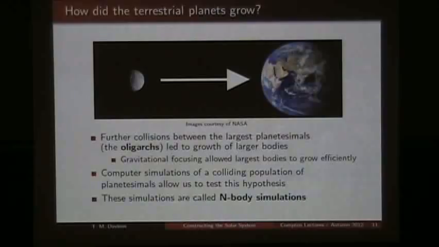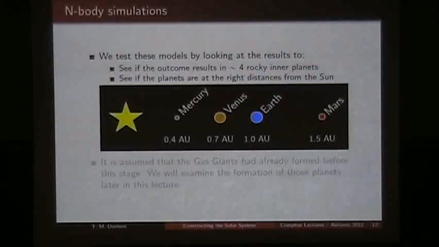So we have some colleagues of ours in Arizona who work on this, who have taken a simulation. They've taken a population of planetesimals and added in a few planetary embryos and allowed them all to evolve dynamically, their orbits to evolve. And if they come into contact with each other, they'll merge together, and then we can see how things grow and interact in the solar system. We call these simulations n-body simulations because we can add in any number of bodies into these simulations within the limits of your computer.